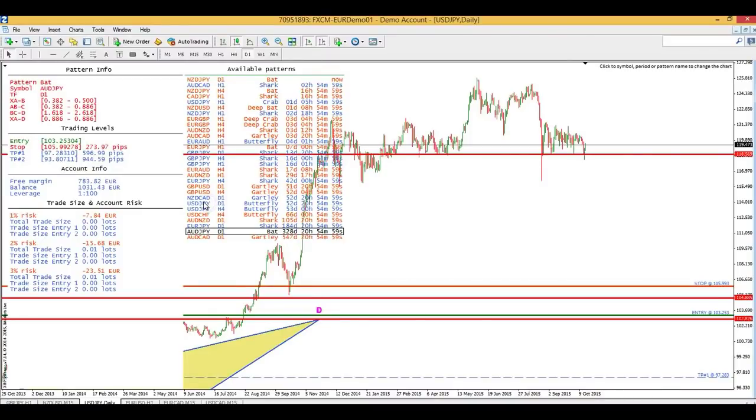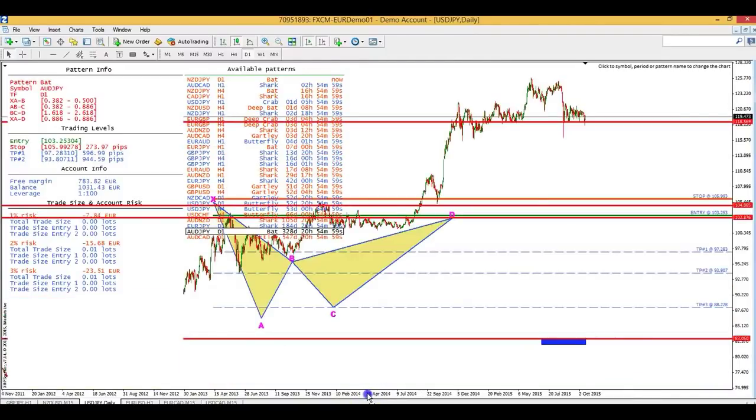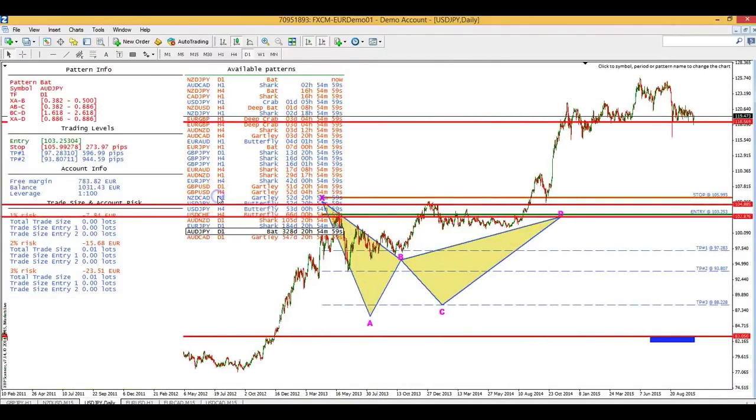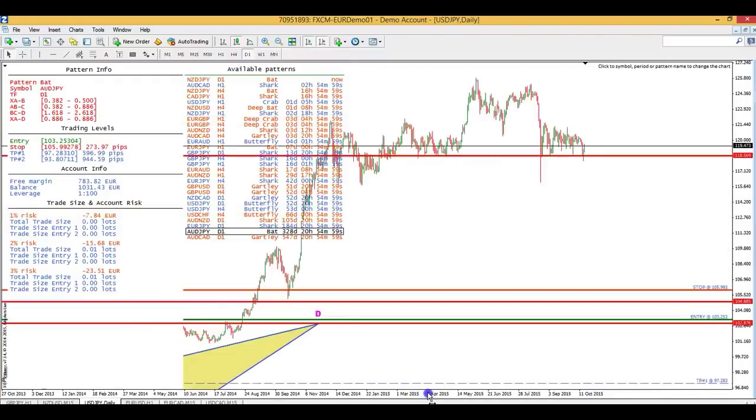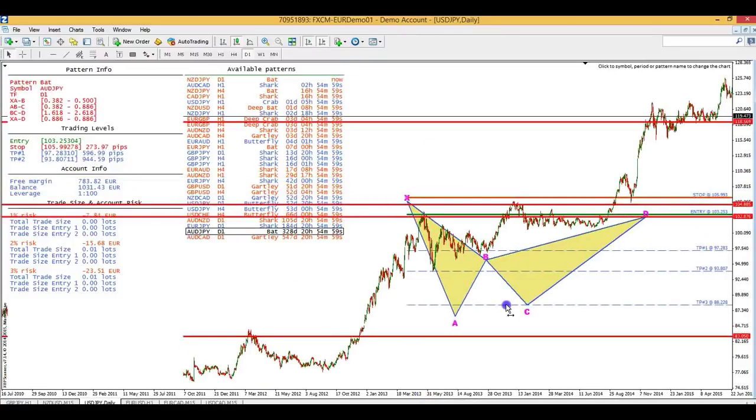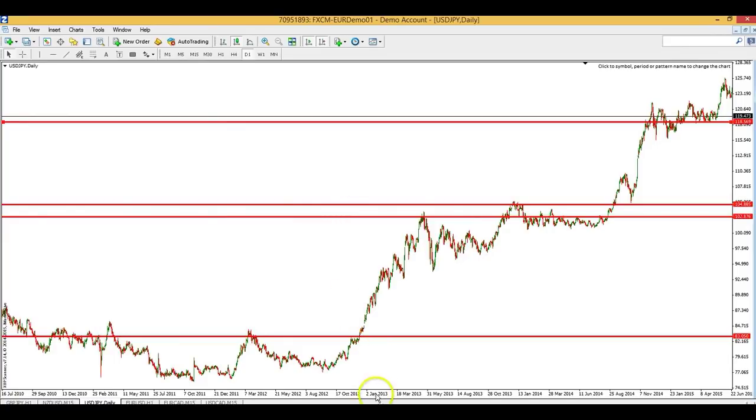Be patient. Don't rush it just because it paints, because you also have to remember it takes time. It definitely takes a lot of time for it to hit that zone, especially if you're on the 4 hour or daily. It's going to take time for it to hit those zones. So just don't rush it. Take your time and make sure that you have your own analysis and that it hits those zones. Okay, so that's all, guys, pretty much. I don't know what else to say here. But yeah, like I said, okay, there you go.